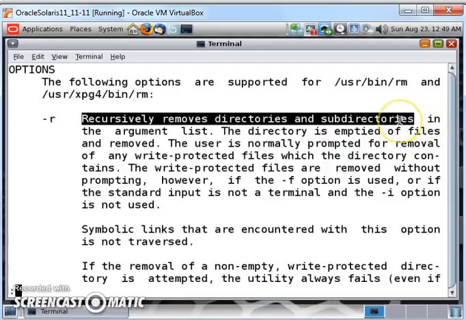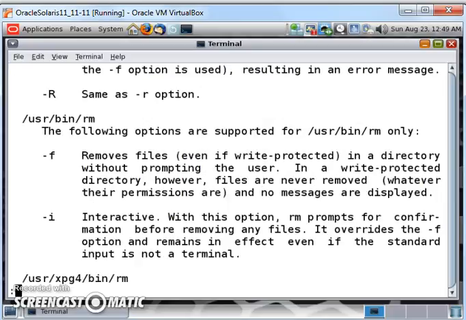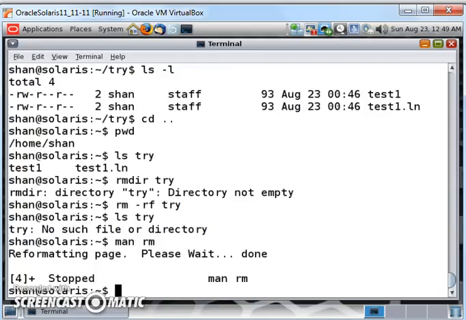That means whatever directories and subdirectories you have in that folder will also be deleted. -f removes files even if they are write protected, which is very dangerous. So you just have to be very, very careful when you use rm -rf.